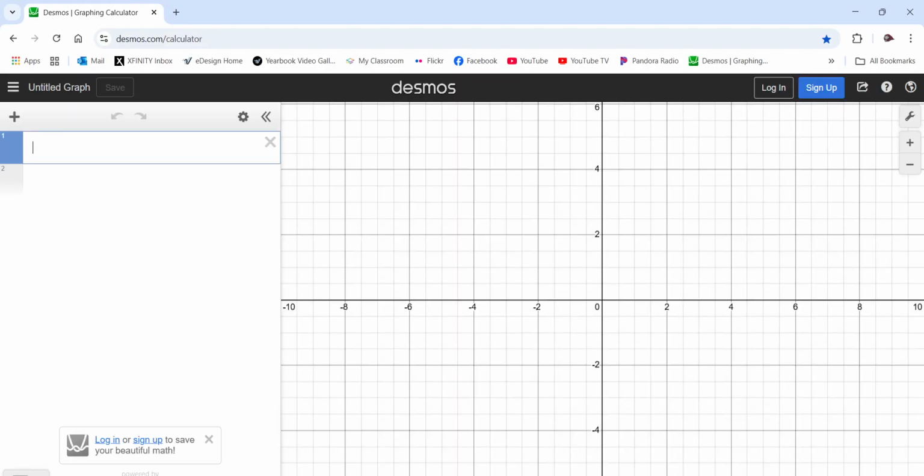So let's do that. Let's get Desmos up first, and then we'll go to it. So let me find it. There's Desmos. What search engine do you use? Why does it always pull that up? Oh, it's not a search engine. It's just my front page.